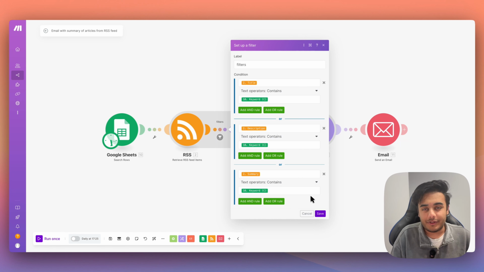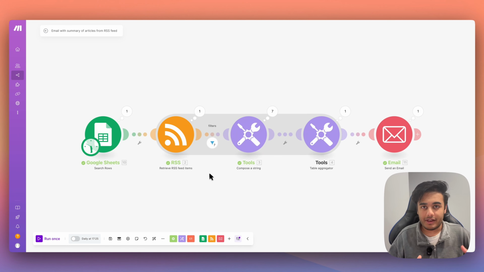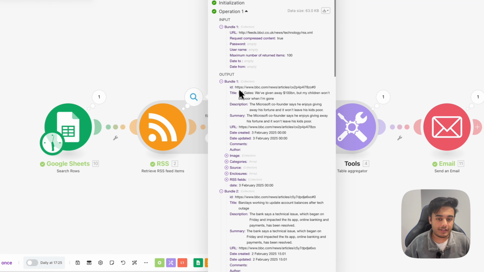Now that we've got all the filters set up, the next thing is we want to do some data formatting, and that's why we use this tools compose a string module. I just ran this automation so I can show you how the data flows in, and then I can describe why we use this tools function. If I show you how this RSS feed responds with data, you can see here, bundle 1 has the ID, which is the link of the article, and the title, which shows Bill Gates, we've given away 100 billion, but my children won't be poor when I'm gone.